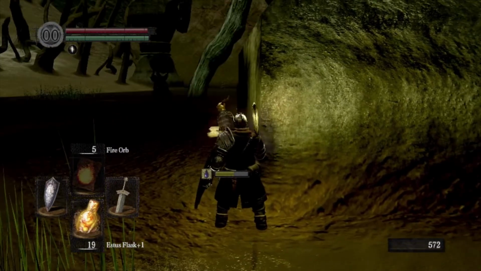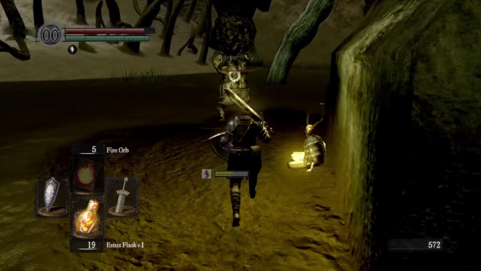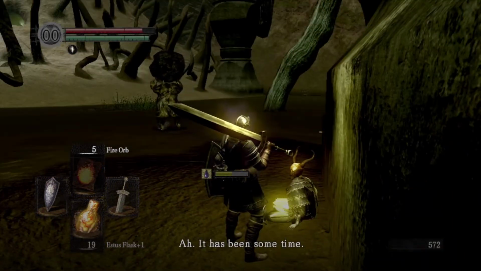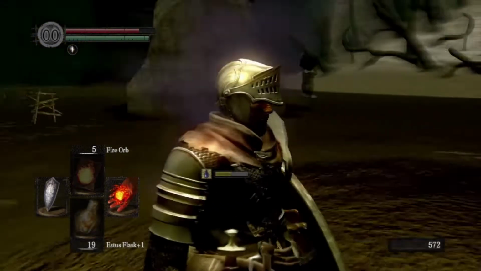Okay, he's still trying over there. He gave up on me. Hello, sir. Oh, you have also given up on me. Perfect. Ah, it has been some time. Truth be told, I thought you had perished.